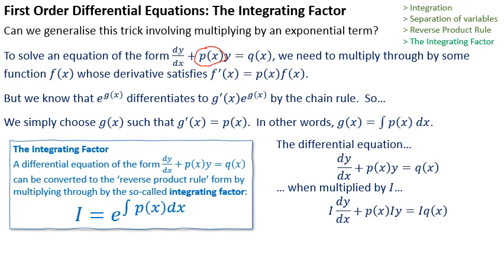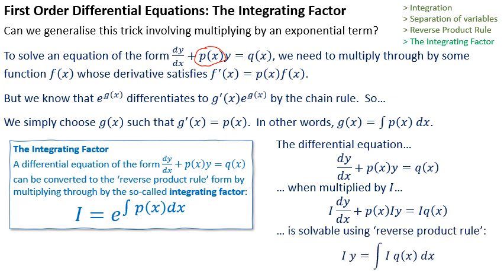that lets us take advantage of the link between the dy by dx coefficient and the y coefficient. Here we've got I, the integrating factor, in front of dy by dx, and we have p of x times I in front of y. So then we can use reverse product rule, and that just gives us the integrating factor multiplied by y equals the integral of the right hand side. It's very elegant, and although it feels a little bit fiddly when you first begin, and it's certainly a bit awkward to try to write e to the power of the integral of something, it's a really useful result.